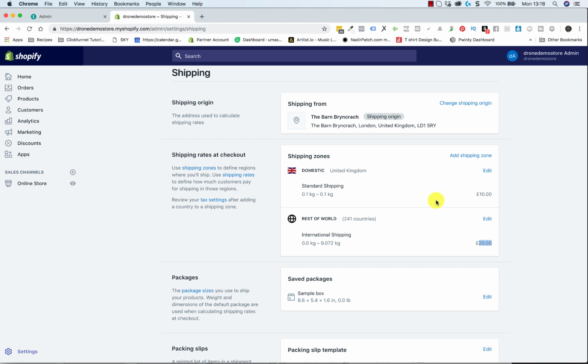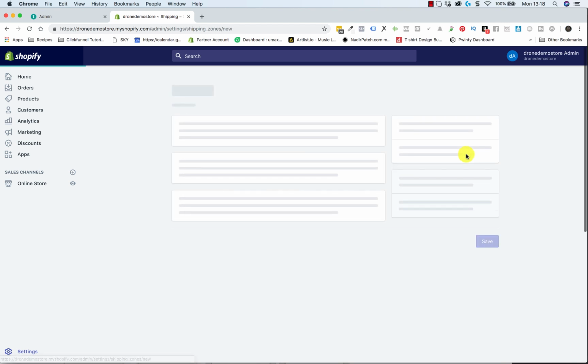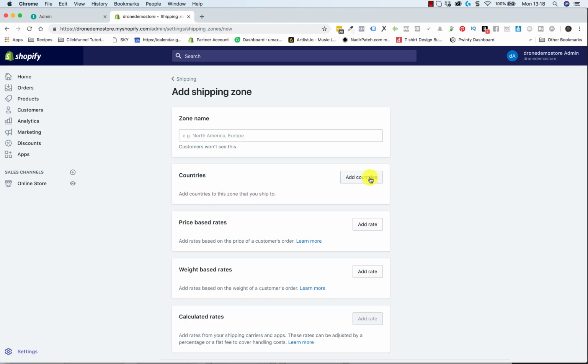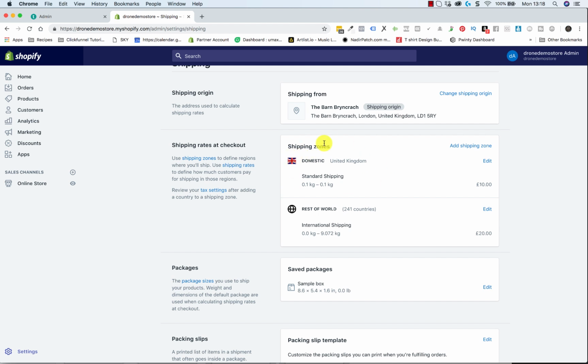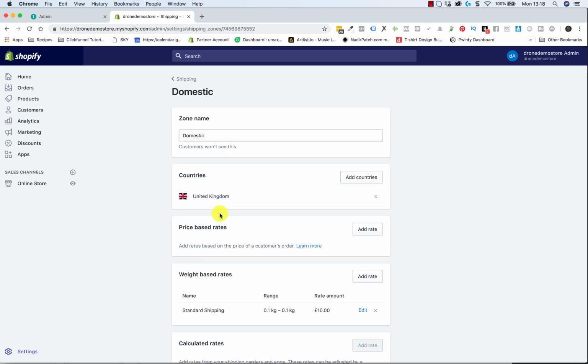Of course, everybody's going to be using different vendors, so everybody's shipping will be different. But you will also need to check how much it's going to cost you to have that product shipped for your customer as well. So make sure you don't shoot yourself in the foot and not charge them enough. If you want to add another country, you go to add shipping zone up here, and then you add your country. But we're probably not going to do that. You don't really need to, but you definitely need to edit the one where you're going to be operating in.